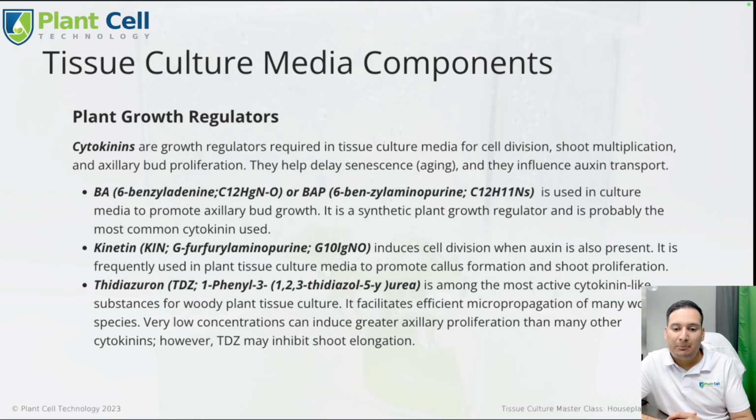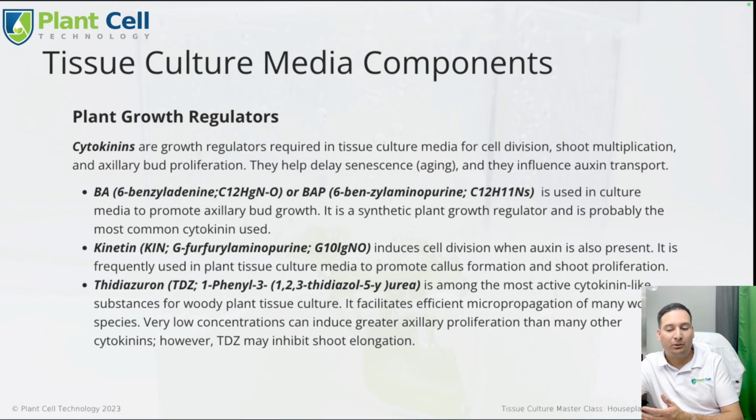One of the things I will say about BA is that you're going to get a ton of plants, so many plants, and those plants will be very clumpy. Usually they're really small and very clumpy. So that's why you use it for multiplication. After I get enough plants, I reduce the amount of BA. A lot of times I just completely eliminate BA, and then I increase the amount of IBA, which is my auxin, to grow the plants bigger and hopefully grow roots.